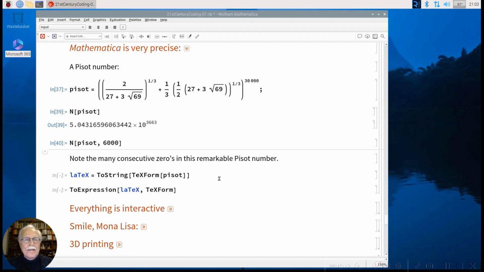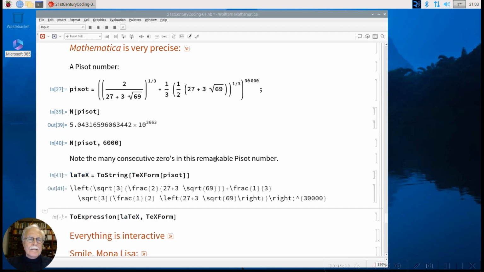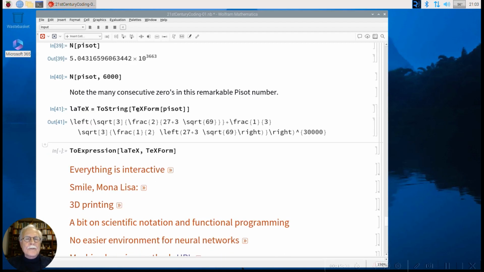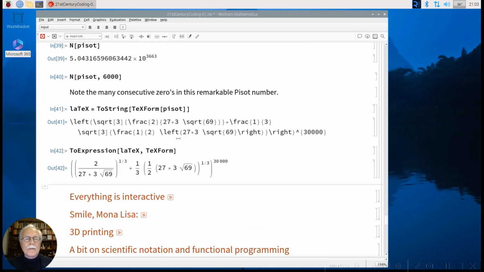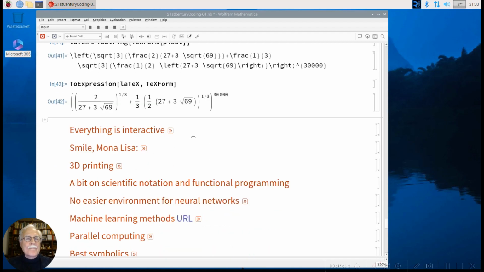Quite amazing. If you have this formula and you want to use it in some document, let's say use the LaTeX form, well, you can just say, make the TeX form from Pisot, and then make it into a string. So you see, it's really English that you use. You say TeX form and make it a string, and we call that LaTeX. And here we have it. Put it in your LaTeX file, and it will directly make this number. If you want to go the other route, you say, well, I have LaTeX, which is a TeX form, and I want to make it an expression again. Well, you use the function ToExpression. And there we go. So you can go back and forth very easily.